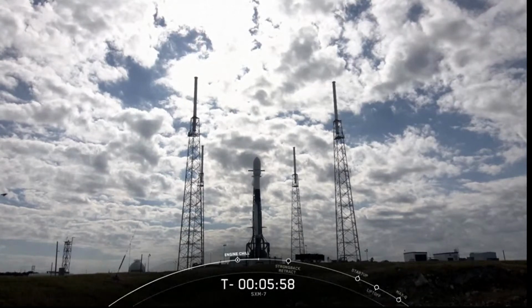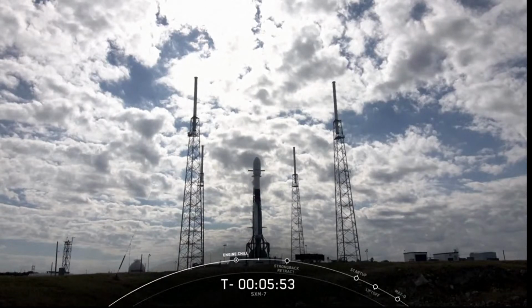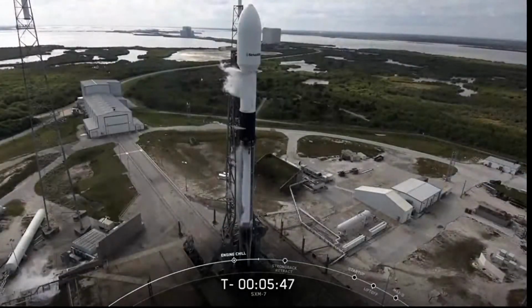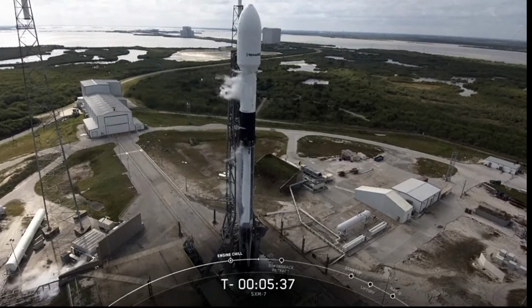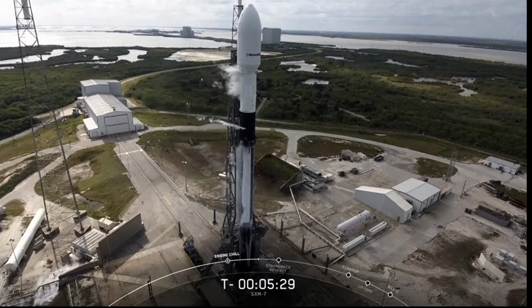Since the second stage Merlin engine is very similar to the first stage Merlin engines, both the first and second stages get to use the same propellants. Our fuel is a refined form of kerosene known as Rocket Propellant 1, or RP1, and our oxidizer is super chilled liquid oxygen, LOX. We chill the liquid oxygen to be as cold as we can get it, which allows us to load more LOX and makes it super dense with oxygen molecules. Both of these things give us better performance with those Merlin engines.